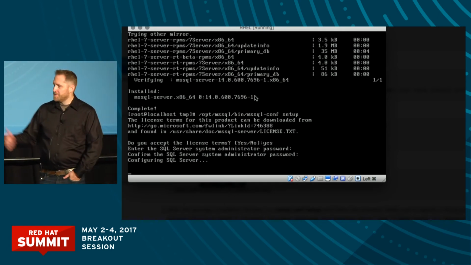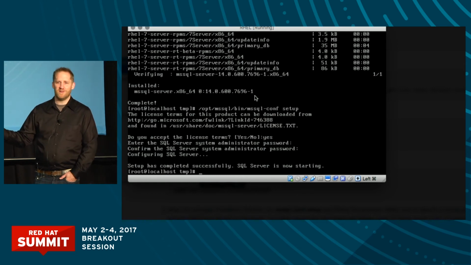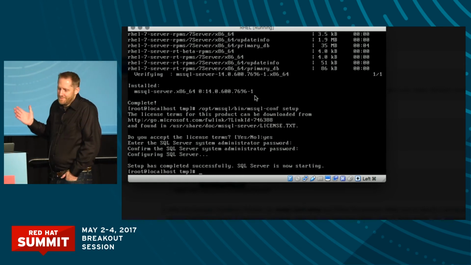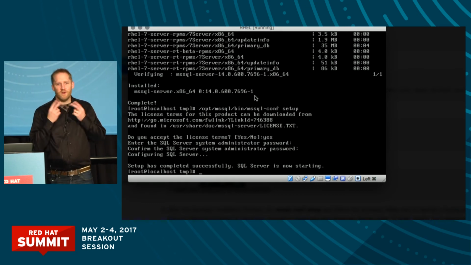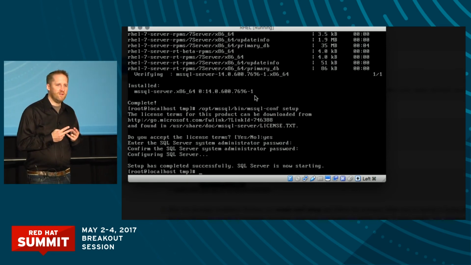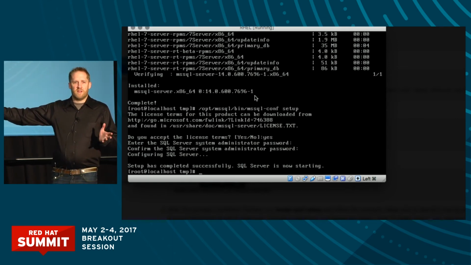So first point here. We have to ask for the license acceptance. We tried to get the lawyers to say that it was OK not to, but it just is, right? And we have to ask for a password because we have to be secure. Those are the only two things you have to provide to install SQL Server on Linux, right? And now you're done. Everything's set up and configured, ready to go.